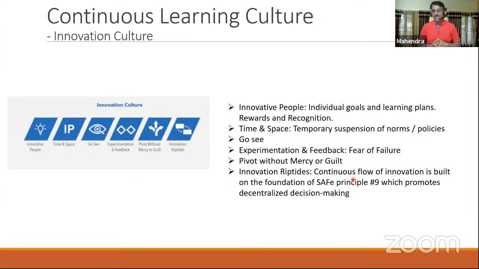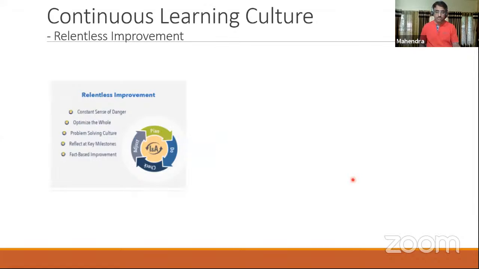So what we are talking about here is one of the principles: decentralized decision making. If there are certain decisions, don't hang on to them from the management side. You encourage decentralized decision making and allow the decisions to be taken by the team members, meaning the individual Scrum teams or at the program level. So centralized versus decentralized decision making, and what decisions should be centralized and what should be decentralized.